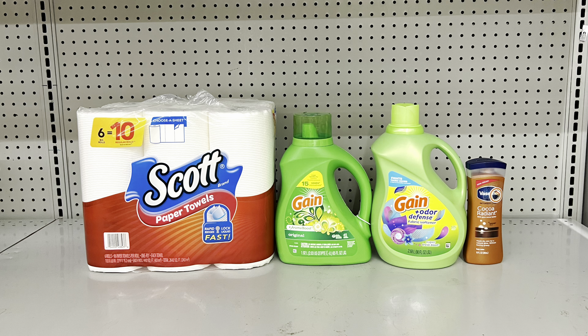If your store is out of Palmer's, substitute the Vaseline lotion also priced at $4.75 with the same $1 digital. This still totals $24.75 — add something for a dollar to reach $25.75, and after all coupons including the $5 off $25, you still pay $14.75 before tax. Always cater to your need — if you don't prefer Gain liquid, get the Flings instead.